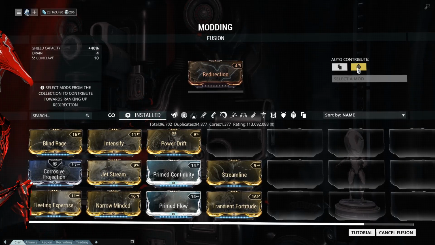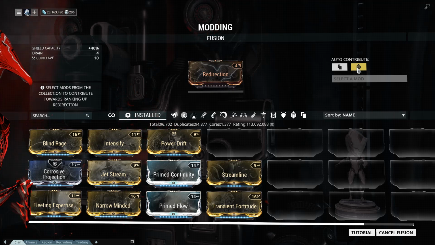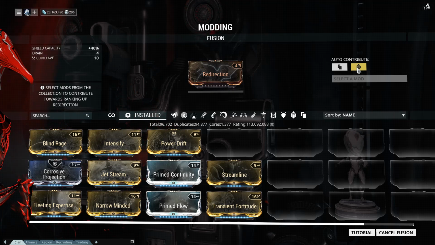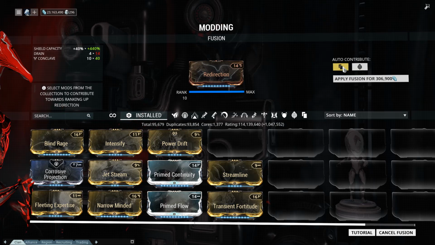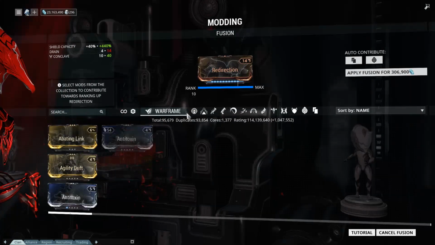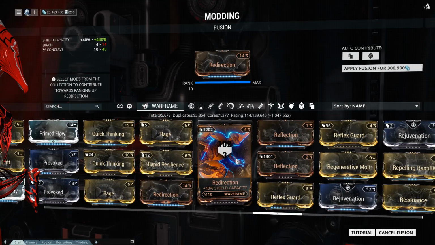Ranking up mods increases their effectiveness, but also increases their drain, so be careful when ranking up mods. To use duplicates, simply press the button with the 2 card icons on it. This uses all of your duplicates of that mod and fuses them together into the first mod. In this case, the one redirection mod I selected at the start would use up 1023 redirection duplicates to rank up to max rank. It would also cost me 306,900 credits.